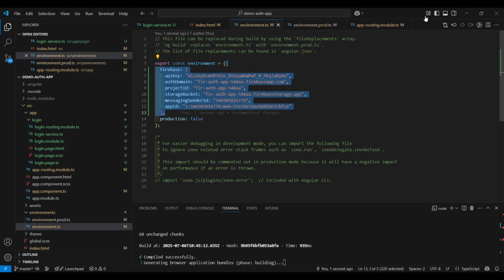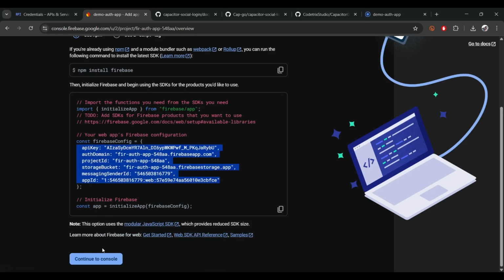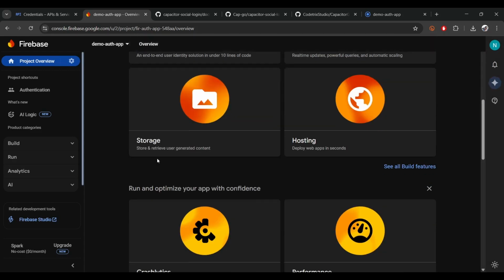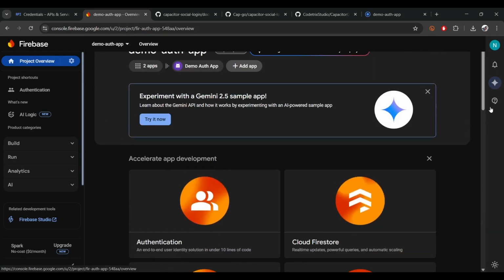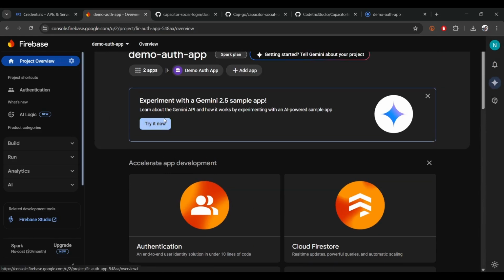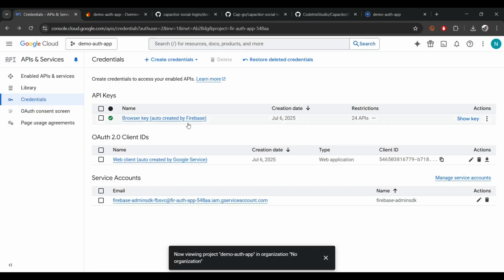All right, next thing, let's go back to the UI again. I'll say continue. All right, so this part is over. Now let's refresh this.